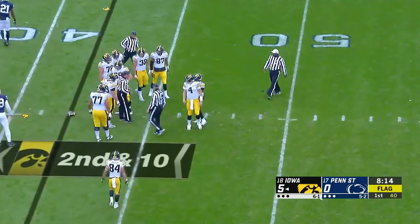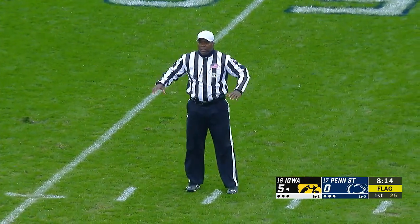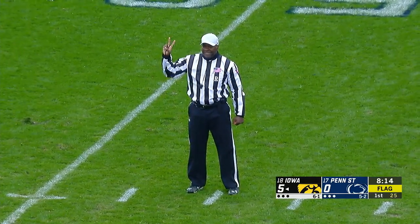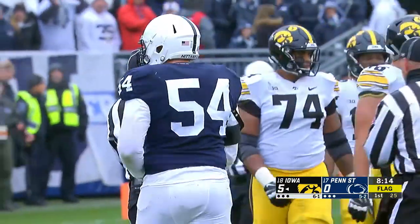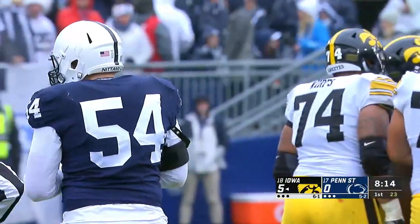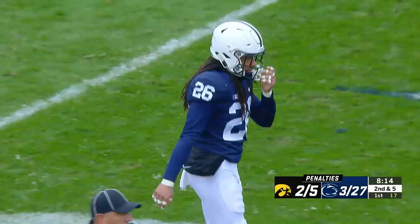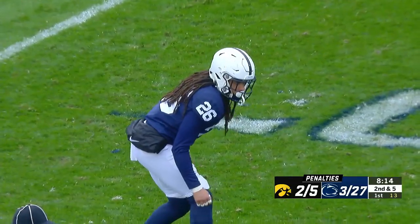Well, they didn't run the ball well enough. They only had 82 yards rushing in that game. If they're going to win today, it's got to be better. Offside with contact. Defense number 54. 5-yard penalty remains second down. Robert Windsor has been heavily involved in the good and the bad early on here for Penn State. His second penalty already. I think it's worth noting that Jonathan Sutherland, the safety who went out on the last drive, is back in the game. I still think that Iowa should target him with their tight ends in the passing game. Second down and 5.